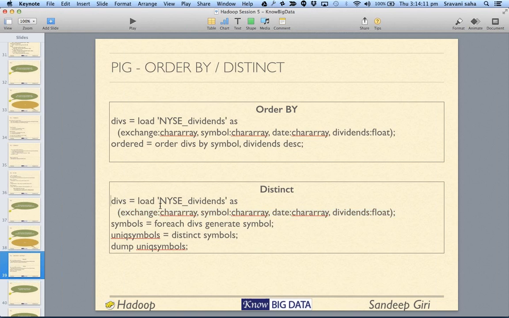Similarly, you have distinct. So order by and distinct. Order by is similar to SQL, where we order the data, and then we have distinct. Distinct finds the unique tuples out of the input data.